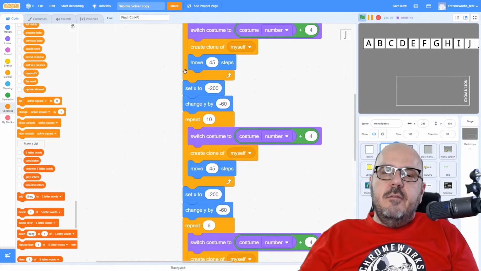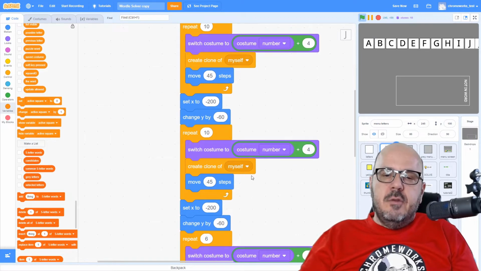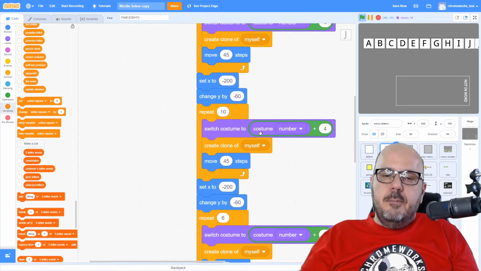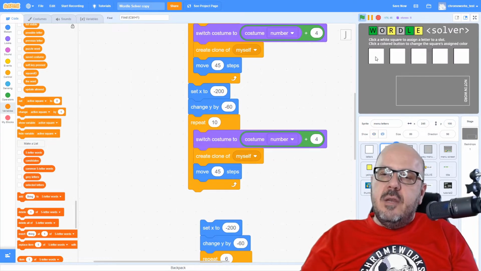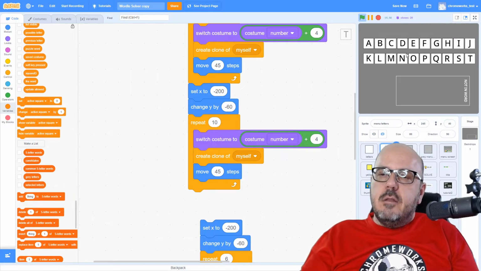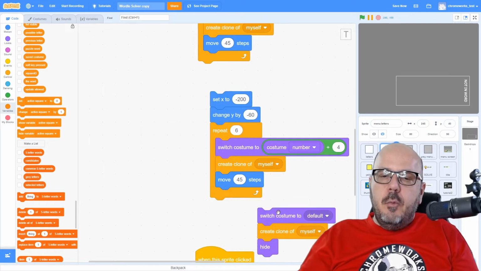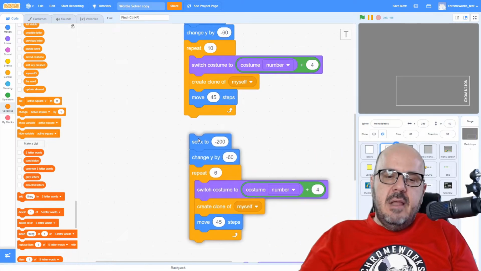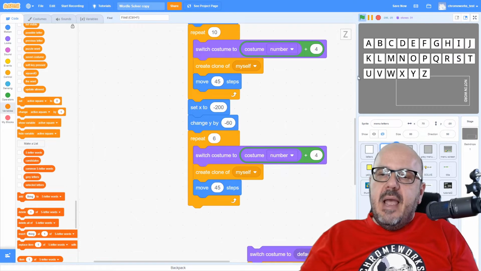And so I could have put this in a big nested loop, but since we're only doing it twice, it didn't seem worth the effort. So I'm just going to repeat the same code over again here, and this is identical to what was above. And you can see now that we've generated a second row of the list here. That'll take us all the way up to T. And then we've got the same thing happening for the last row, but we don't have 10 letters. We only have 6 letters left in the alphabet. So we're going to create that last row here with a loop of 6 objects.